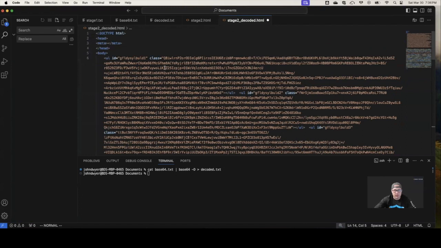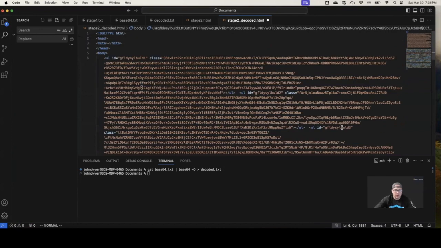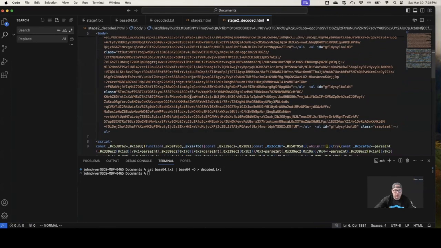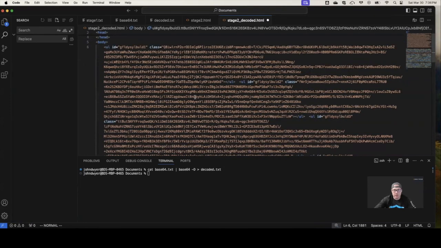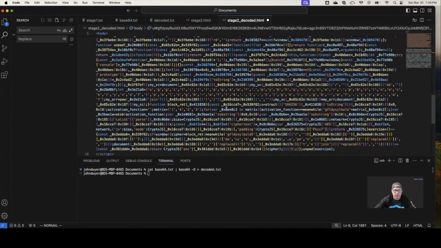Now we can actually see the HTML data. Right off the bat we have these. I'm willing to bet many American dollars that this is base64 data. We could try to concatenate those together because there's 1, 2, 3, 4, 5 of them. And then here is a bunch of JavaScript right off the bat.